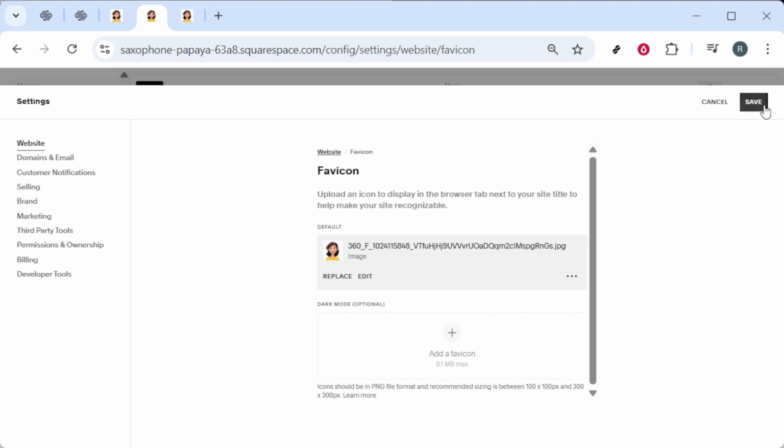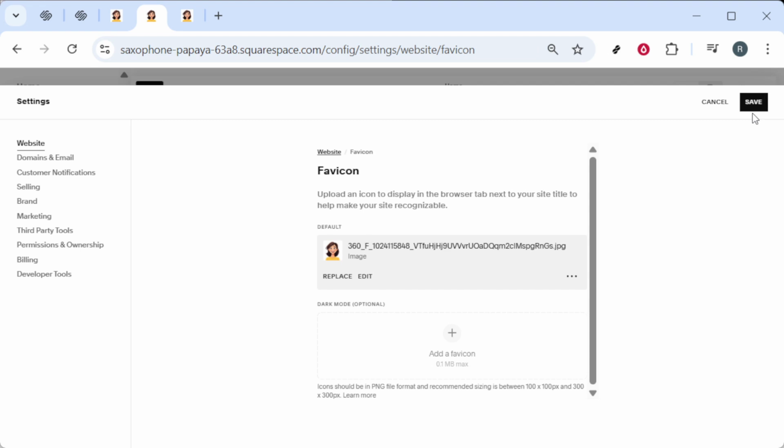In many cases, you'll notice the new favicon in your browser tab right away, but sometimes it can take a few minutes to refresh. If it doesn't appear immediately, try opening your site in a new tab, a private or incognito window, or a different browser to bypass caching. You can also clear your browser cache if needed. On mobile devices, the change can take a bit longer to propagate, so give it a little time.